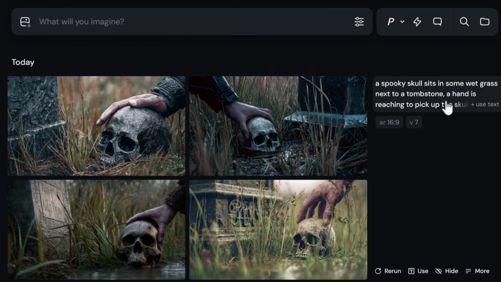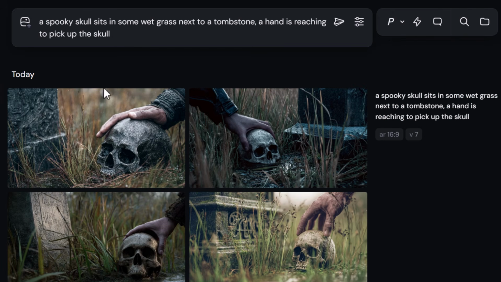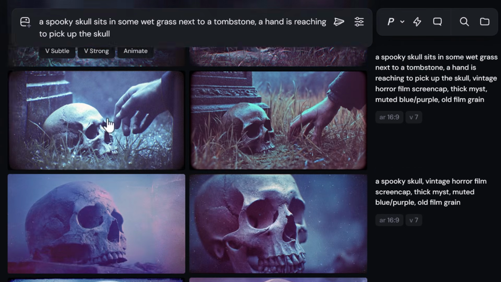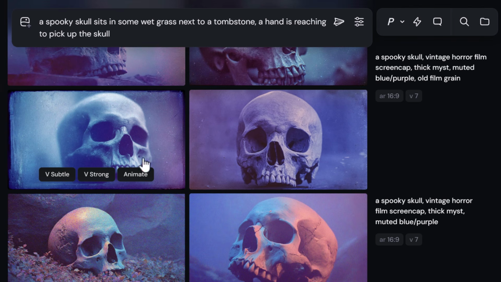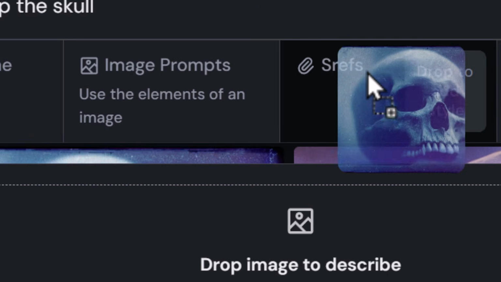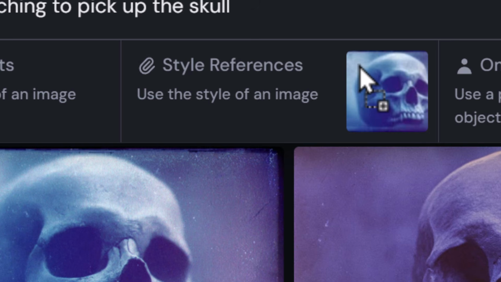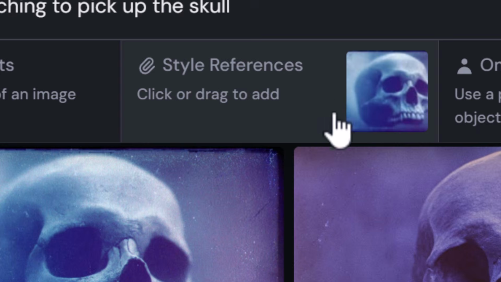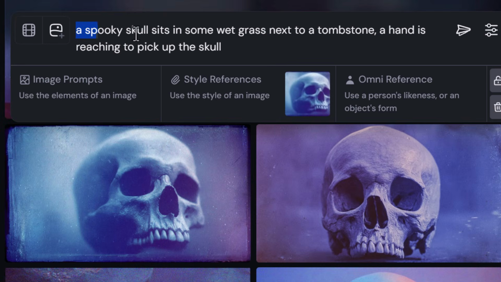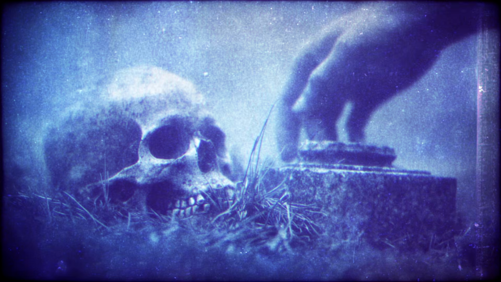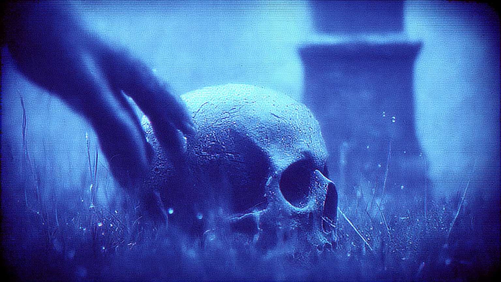Now, having stripped this of the style, we get exactly what we asked for. So what I can do is add this prompt in again, but this time I'm going to scroll down to the image that we actually like, which is this one here that represents the style we're after. And then I can drag that up as a style reference. So what I've done is I've prompted to create an image which represents the style. I have a prompt representing what I want in the scene, and by using this tool, I can apply this style to that prompt. So now when I submit, we get these images which show the scene exactly as described in the prompt, but using the style we were able to achieve before that.